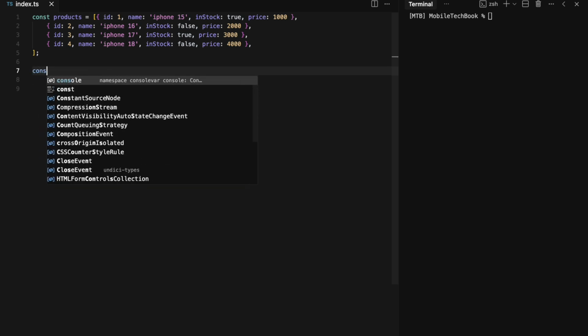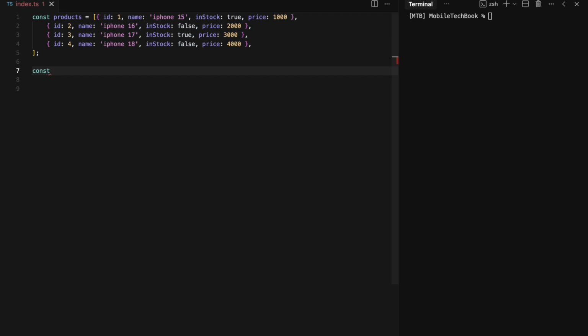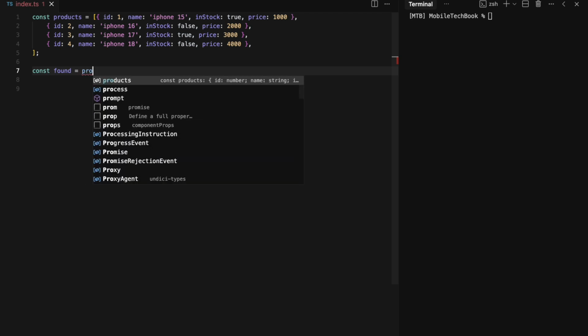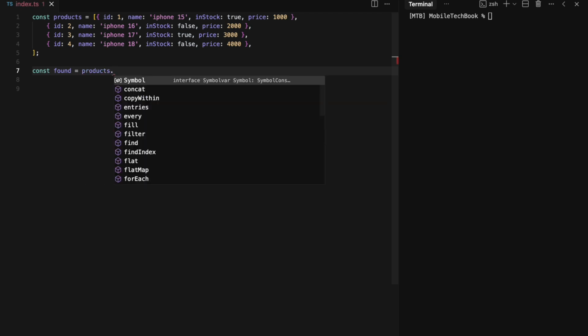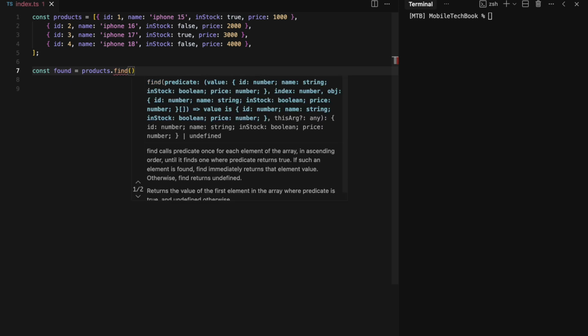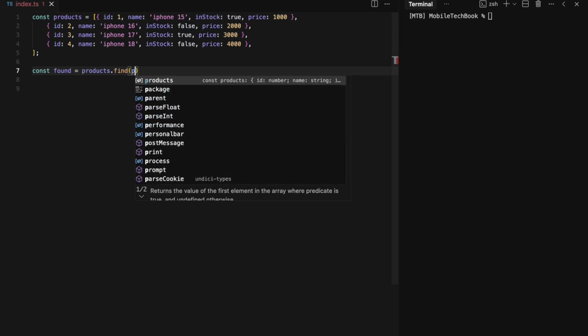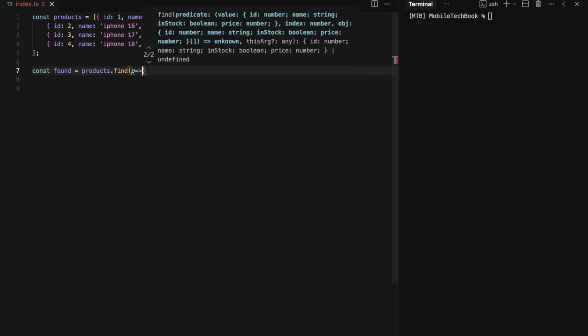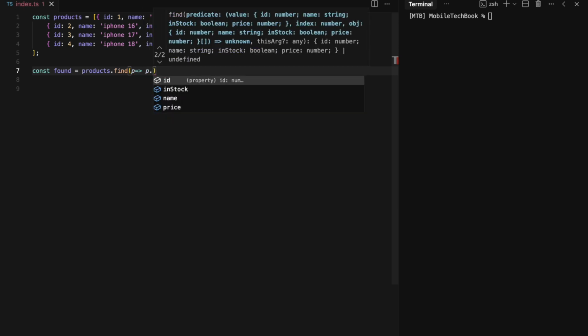Let's write it. const found equals products, then the find method. We take one element out of the array and use an arrow function, and we take that item and get that key value.